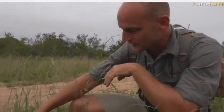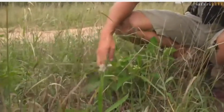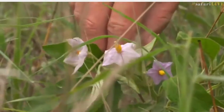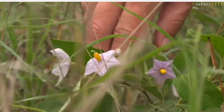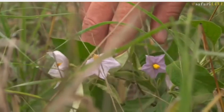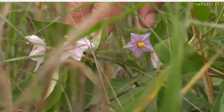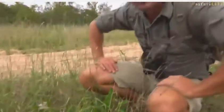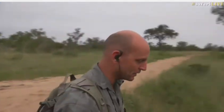That poison that's in your potato in your vegetable basket, in your house all over the world, is the same poison that the green fruit of this particular plant contains — and it has a nasty effect, as far as I understand it, on your heart's ability to pump well. And so that is what this is: the Solanum Panduriforme, or as we call it in the local language here, the Gif Appelki, which means the poison apple.